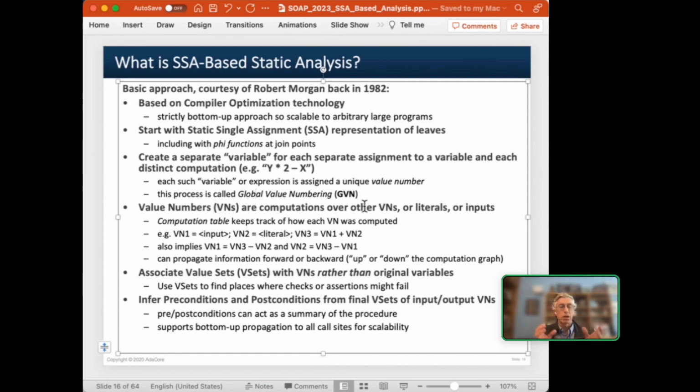And whatever value set makes it down to the exit block, those are good values. Those are ones that actually could survive the checks. And anything that's not in that final value set, those are bad values, because those are almost certainly going to trigger some kind of runtime failure. And so if we can say this value number must be within this value set to make it to the end, you can turn that around and say, well, that's actually a precondition. If that value number represents the value of some input, then we've now got a precondition that input had better be within this value set to not create problems during execution.